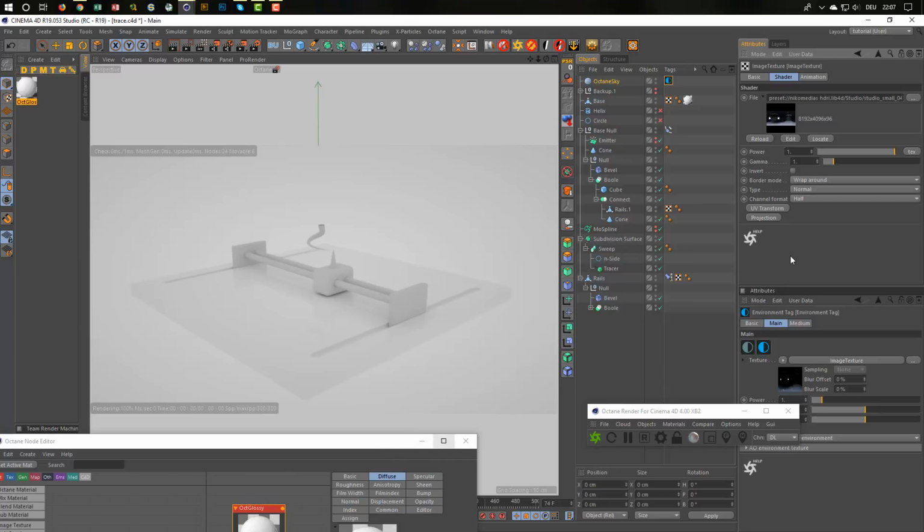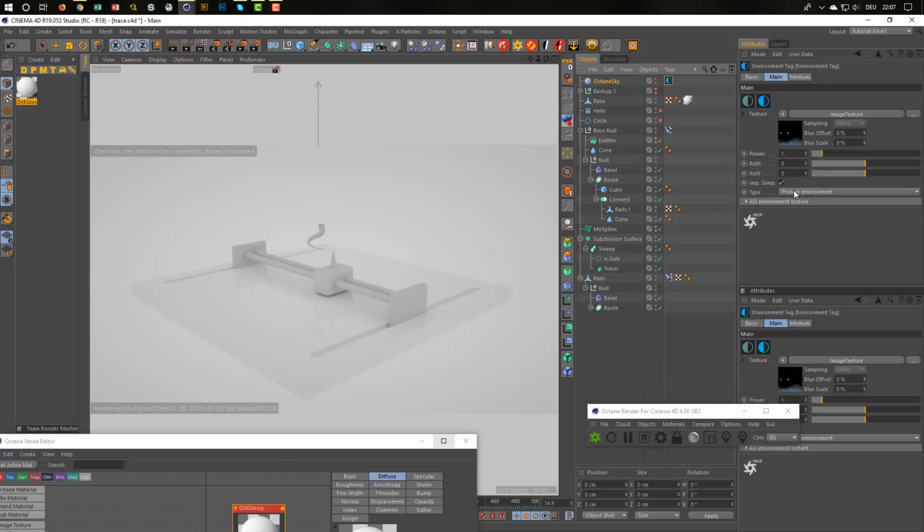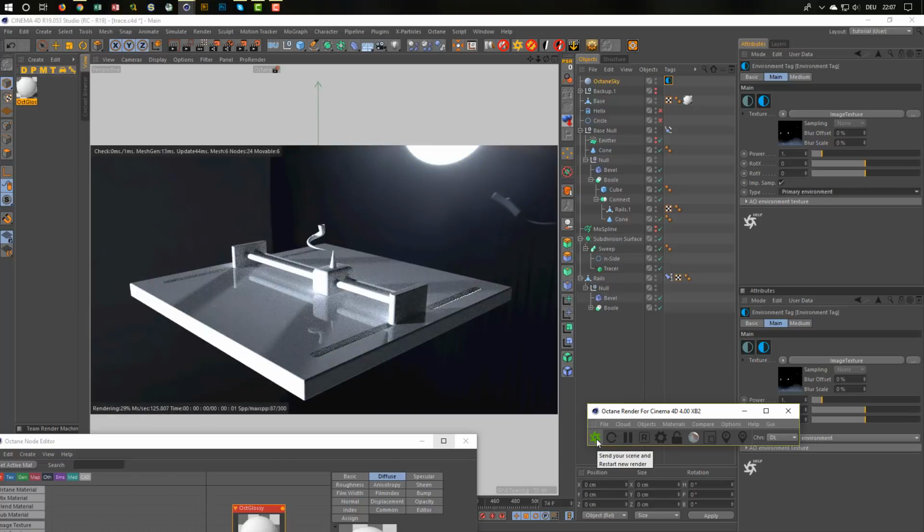Should come in. And this is new. Help. Why is it not in? Primary environment. This is okay. This works correct. Let's restart the render. Okay. Yeah, that looks a little weird.